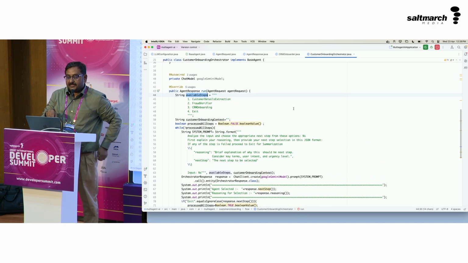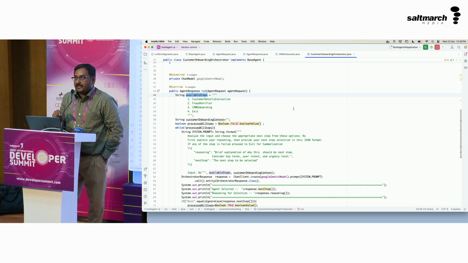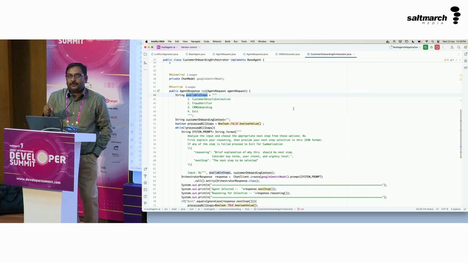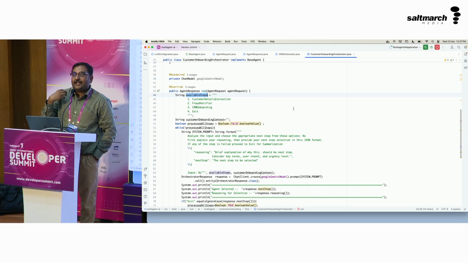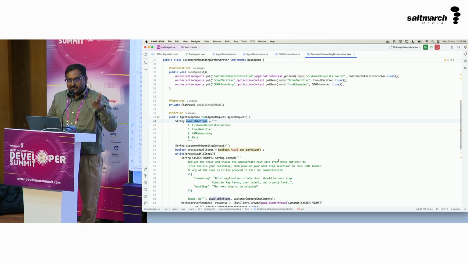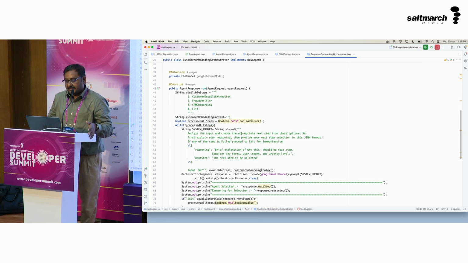So this is the orchestration agent's simple prompt, right? What I'm telling it is: analyze the input and choose the appropriate next step. That next step would yield an agent, right? As I told you, I just used Spring AI. It's not an Agentic AI framework, so I need to bring that agentic behavior using Spring AI with the help of code. So I made some conventions. Let's say I make sure that the choice of step and my agent mapping are one and the same. It's pretty basic stuff.